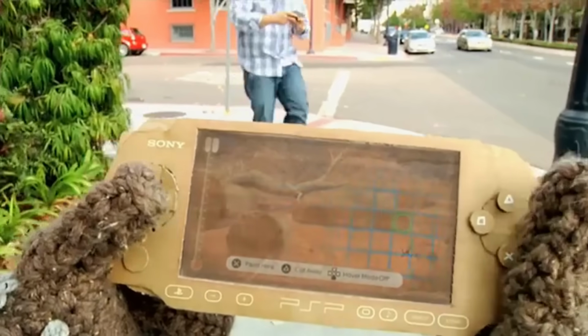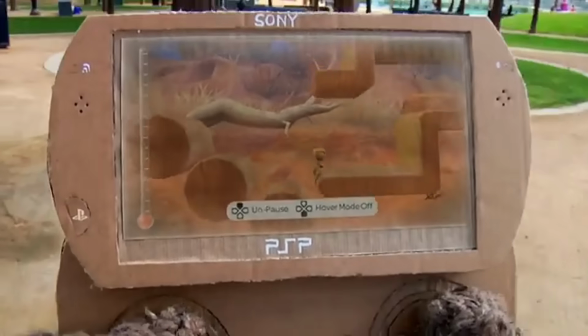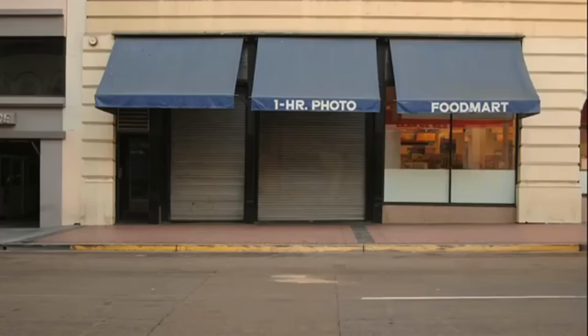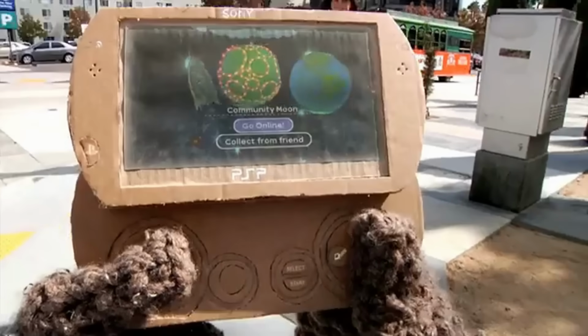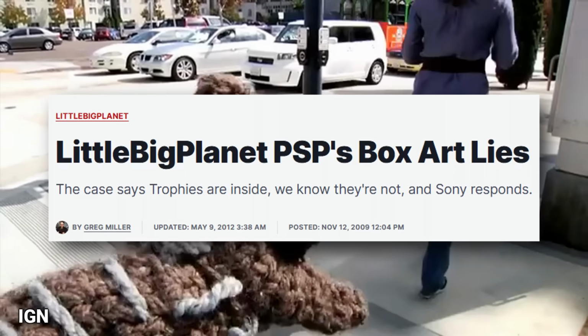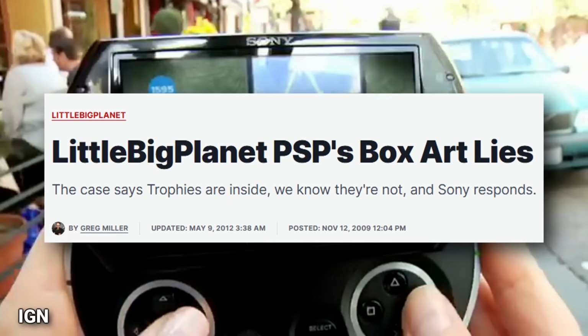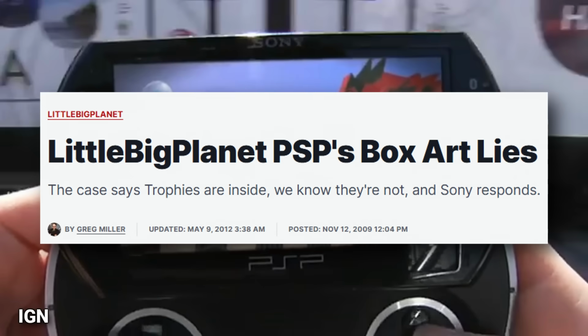Yeah, I think this is the one that gets a pass for the team expressing lofty hopes that even this game would be able to connect to every facet of Craftworld, only to realize that it just wasn't gonna work. What doesn't get a pass is that the LBP PSP box promotes trophy support when PSP trophies were quietly scrapped from Sony's plans right around this time. The Greatest Hits versions box made sure to remove that after people called Sony out.